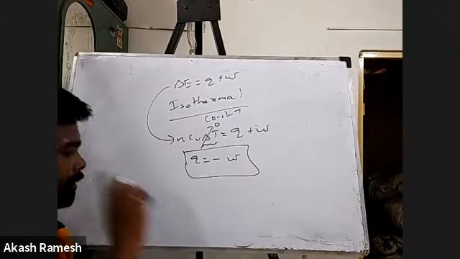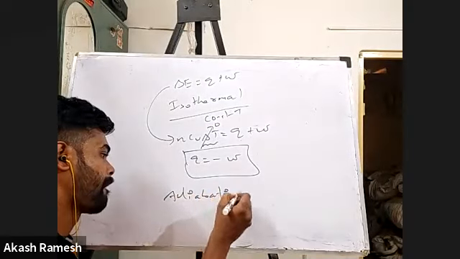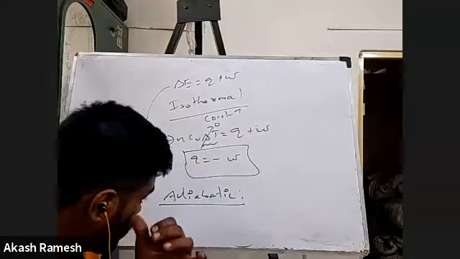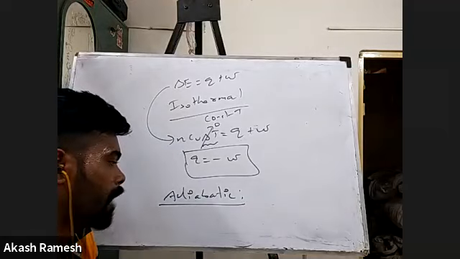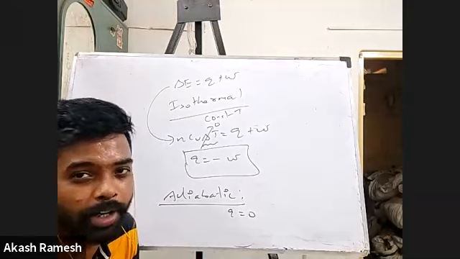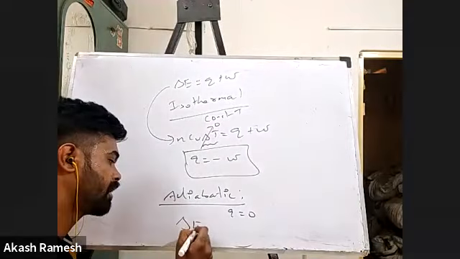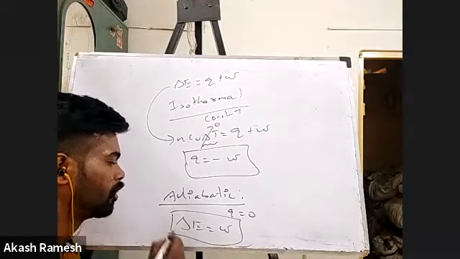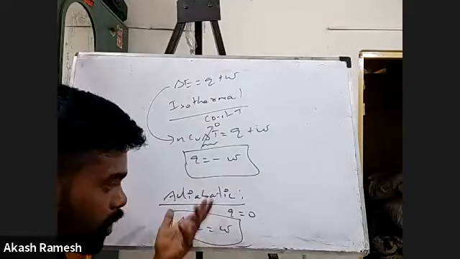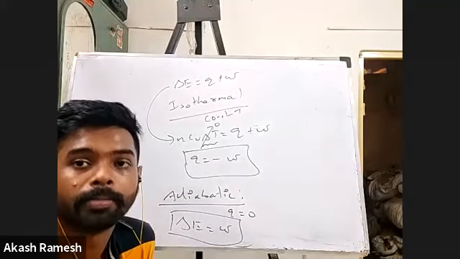Fine. I can write it here itself. Okay, I have an adiabatic process. So adiabatic process, I know what is going to happen. I have Q is equal to 0. There is no heat loss, there is no heat gain. That's what you need to understand. So if I look at this equation, if Q is 0, I can directly write delta E is equal to W. That's it. So adiabatic process, no heat loss or no heat gain. So the equation will become delta E is equal to W.